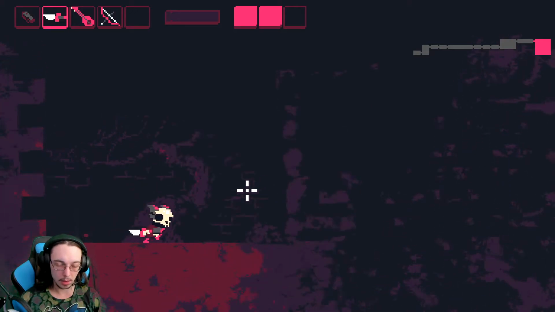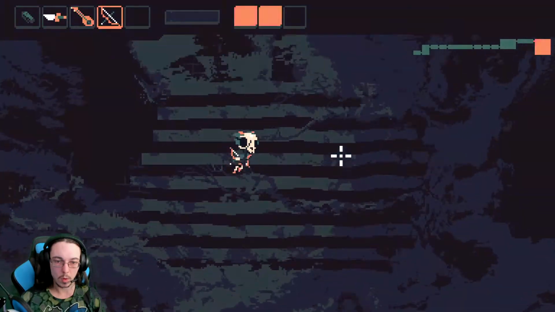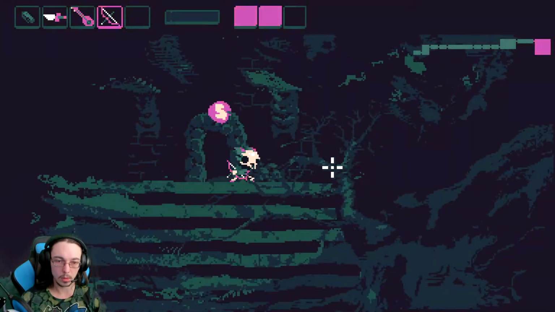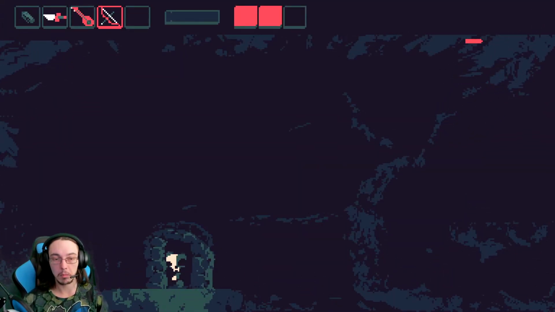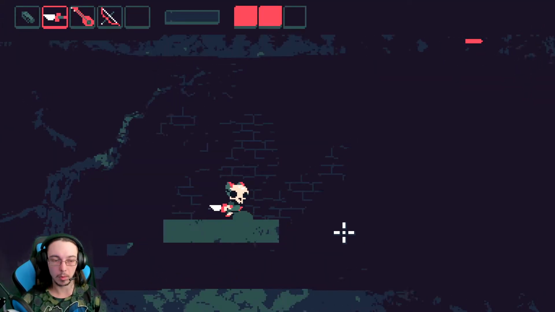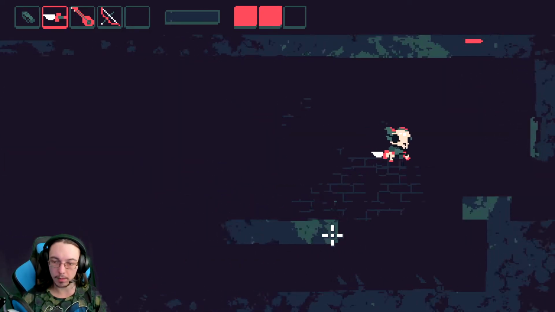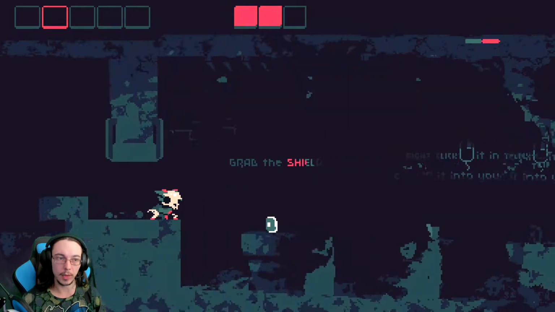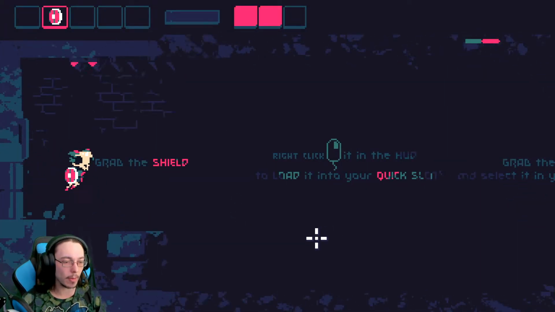Okay, seems fine. Black gate. Why? I'm scared. Is this a boss area? Oh. Oh, no, it's the ending. Okay. Oh, jeez. Alright. Well, thank you. Door, I guess. Grab the shield. Yes. Oh, what? It took away all my weapon. What? Why?